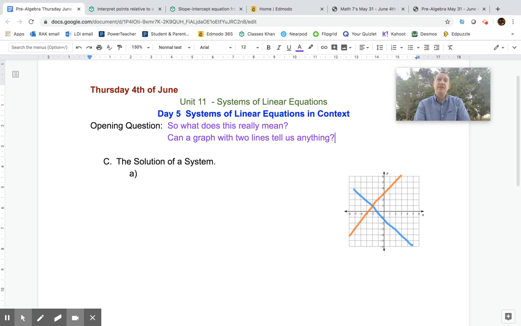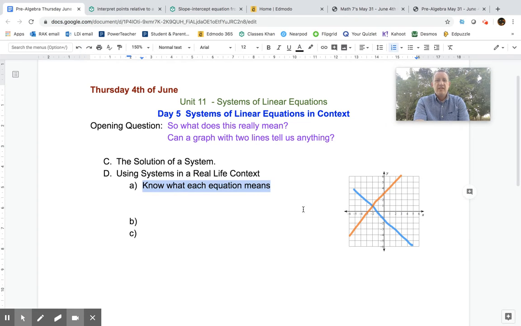Well, it's fun to do, and it's cool seeing math come to life visually, but is there any other context outside of math that I can use this? That's what we're talking about today. We have been talking about the solutions of a system, and there's one more method that we're going to talk about next week briefly. But today we're going to talk about how to use it in real life.